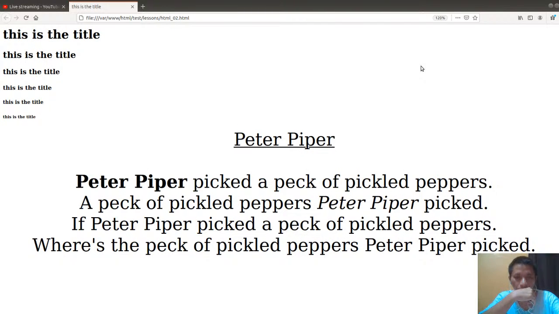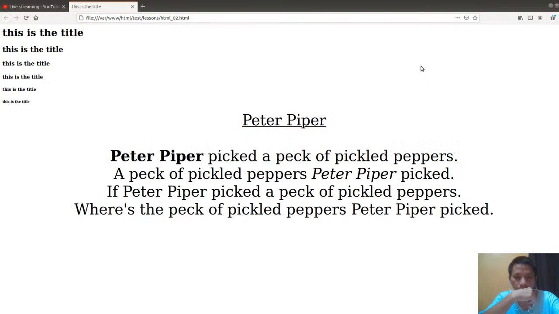If you zoom in, you're not actually changing the actual font size. You are just zooming in the content to make it larger, but not the actual size. That is just for viewing purposes, for you to be able to see the larger font.